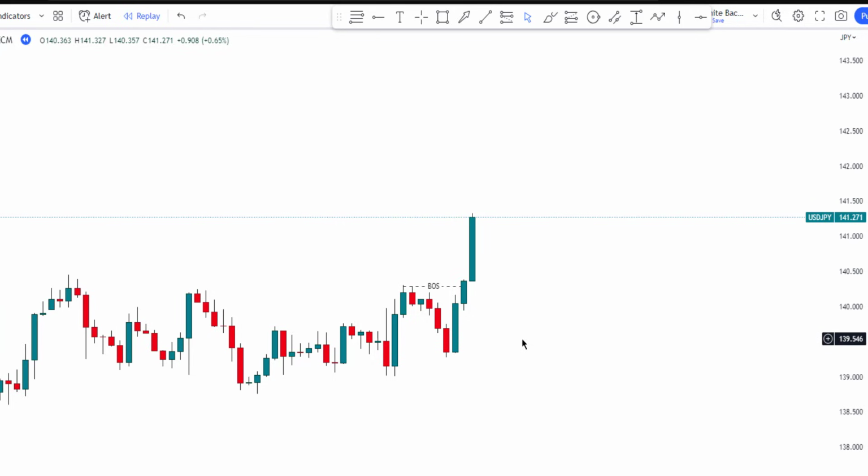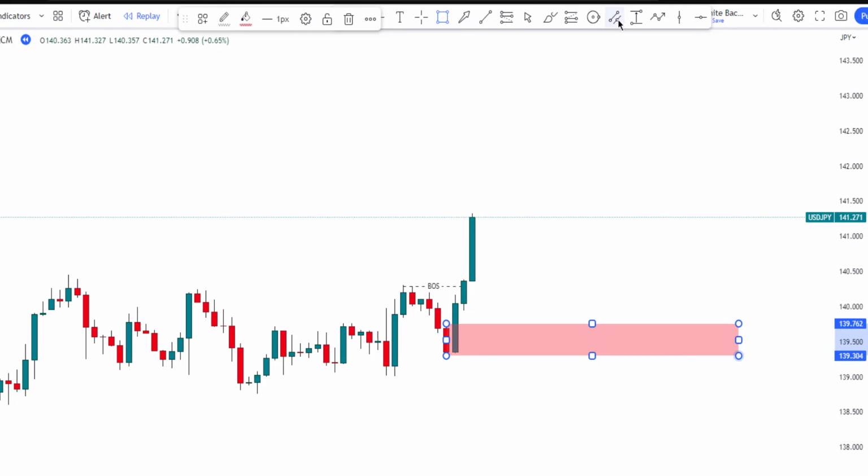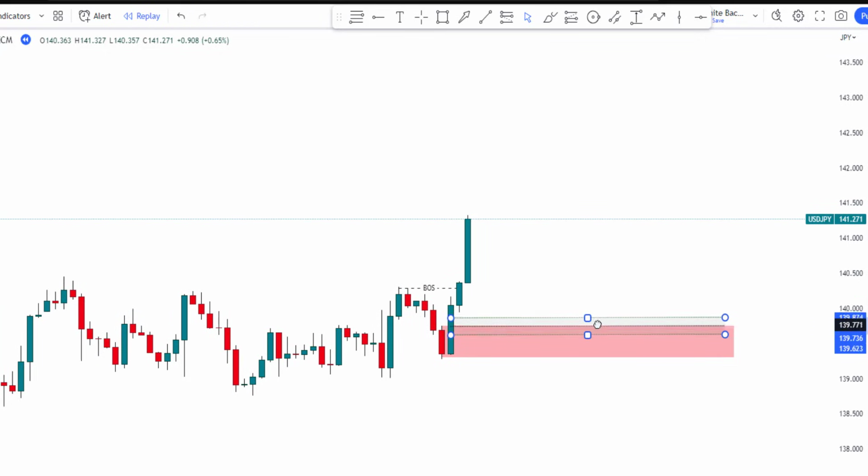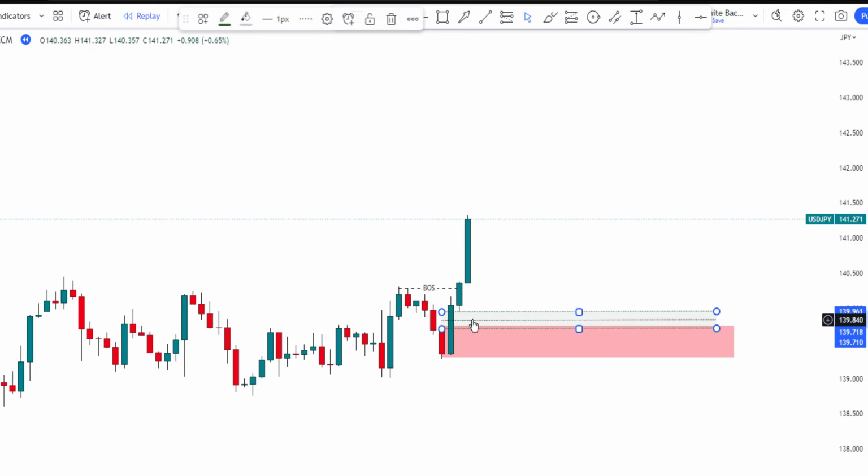This is a very good concept I've explained time and again. We can find this place as our point of interest where there is an internal range liquidity, or we can find this fair value gap as one of our points of interest. So this is giving us 2 points of interest. Price can obviously come to that order block or that particular fair value gap that I just marked, this one.